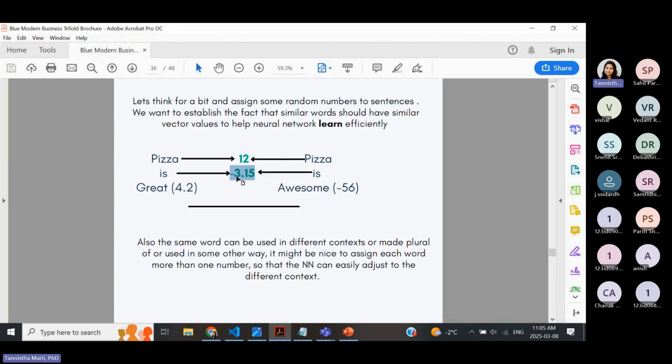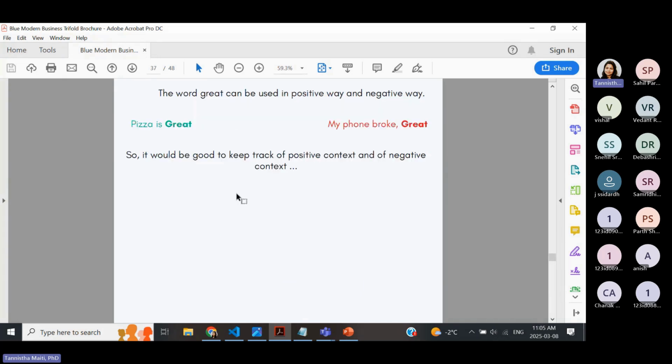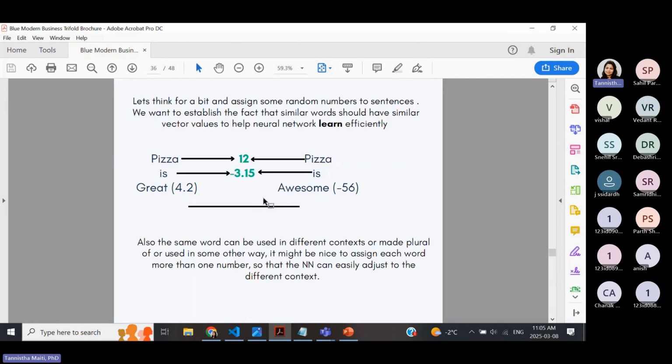But when you are using it in a sentence, what happens? We are using a different context, or using the plural form of it, or it might be assigned some positive or negative connotations also. So, for example, the word great can be used in a positive and negative way. Like, pizza is great; my phone broke, great, right? So that's a negative connotation. So the number of ways keeps increasing.